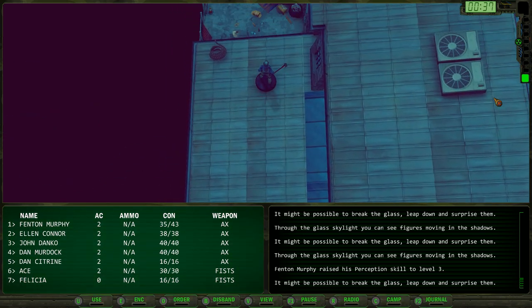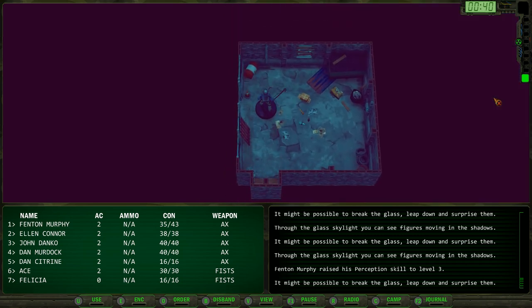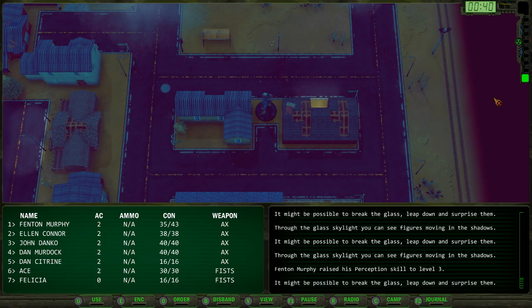Now, before I got into combat, you had to go on the skyline a few times. Just keep on doing that quite a bit. Everybody's perception will be leveled up to 3 right here, which is very good.